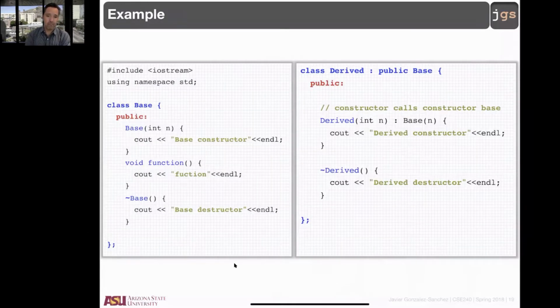Now, an example. As we did before, we can put one class or more in only one file, or I can have two files, up to you. In this case, I am using the class with all the methods inside. I have a class base. I am going to have only methods, so everything is going to be public.